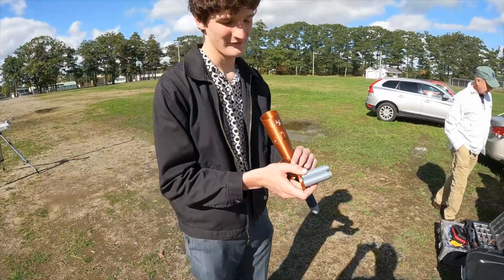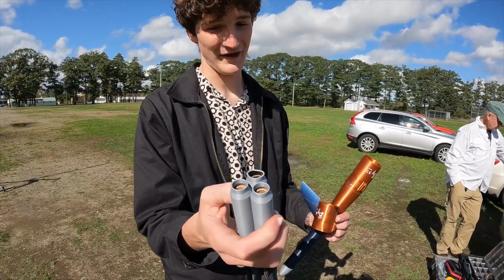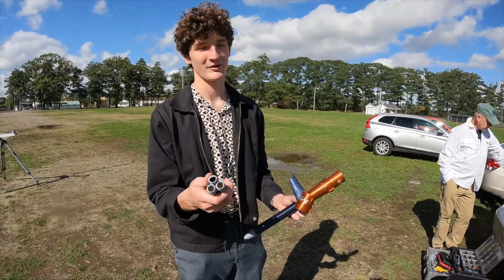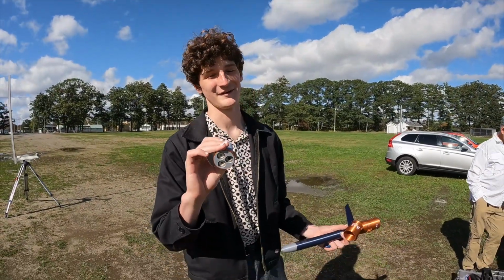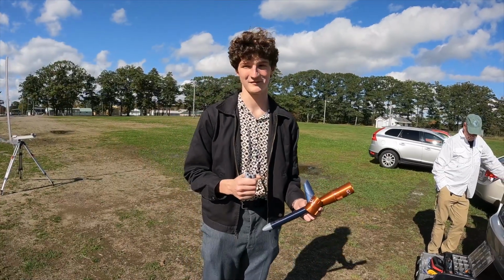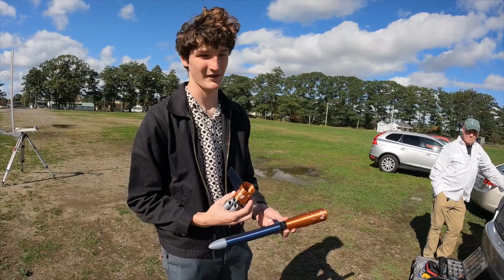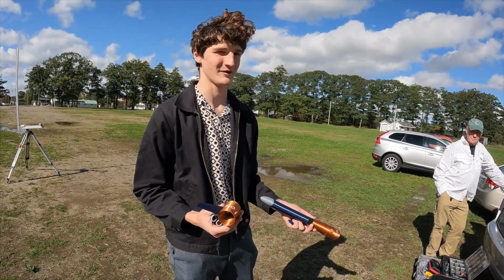As you can see, we have our motor mount, which is in very good condition, and it actually did a very good job with heat dissipating because none of the rest of the rocket is melted. Part of the reason why that happened is because we only had a single ignition out of three. So, that's why the rocket was so squirrely and didn't really go anywhere. And then the rest of it kind of crumbled to the ground because it had no opportunity to deploy its recovery and no opportunity to create drag or anything.